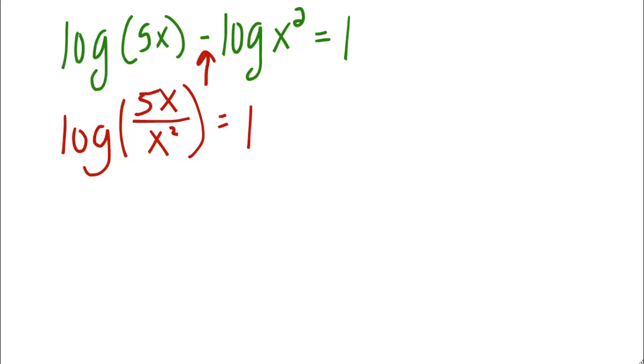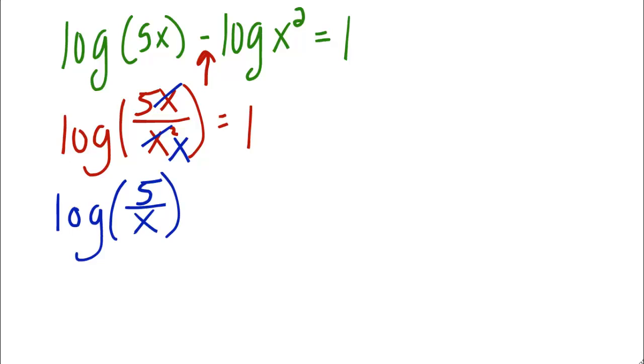and I can actually do some canceling in that fraction. I see an x and an x squared in the bottom. So I can cancel that into 1 over x. I can rewrite this as log of 5 over x.